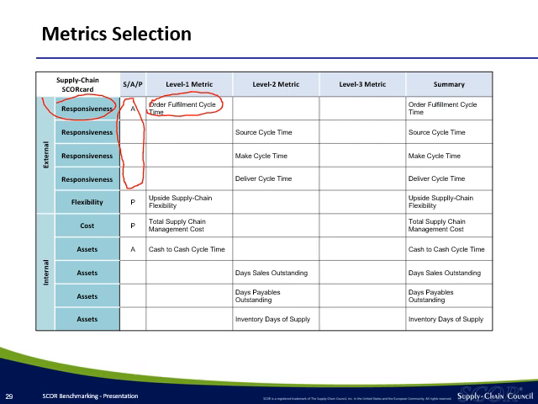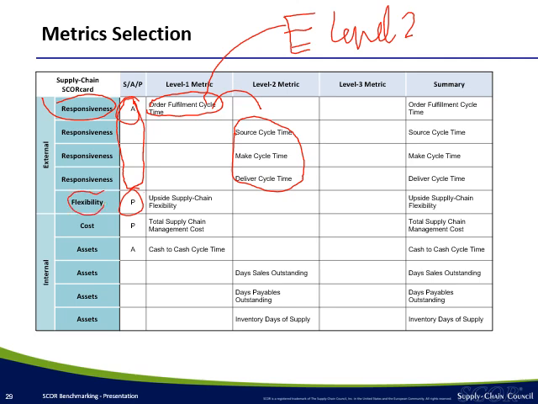And because I need to be advantage, I need to go further, level 2. So we open the page for this one and find out what is the component of level 2 here. You find that we have 3 measures here. We need to measure these 3 measures. For this one, flexibility, this company, or this supply chain, needs to be parity, at par. It means it's enough to measure performance level 1. So here is performance level 1. For the cost, they just want to be P, so they measure this one only.